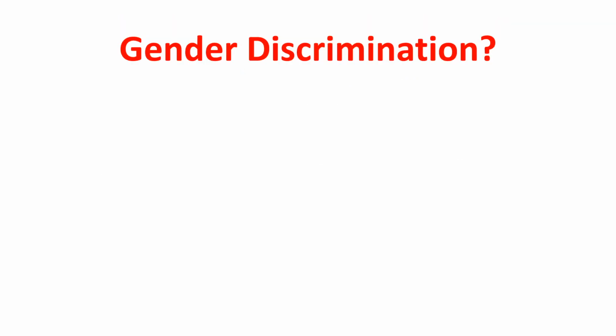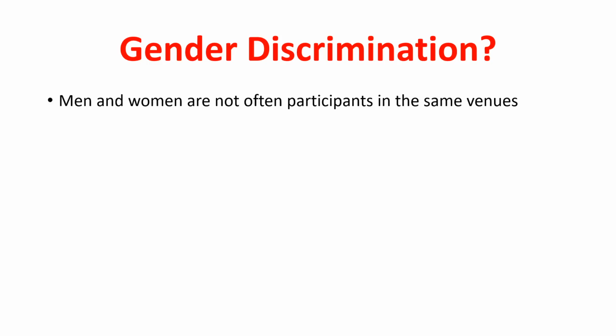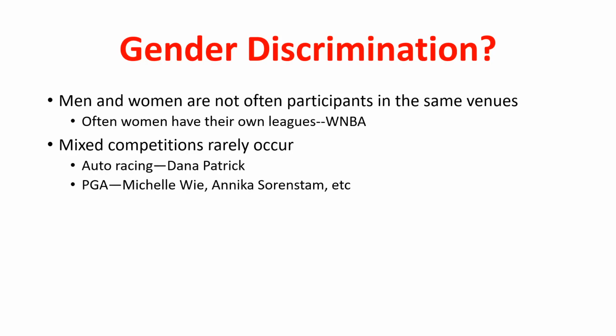Okay, so the next topic we'll talk about is gender discrimination. Men and women often are not participants at the same venues or even within the same league. So it's very uncommon, right? We have a lot of leagues that are male or female specific. A lot of times, we can think about this as the NBA and WNBA. They're completely separate leagues. Occasionally, you have crossover from males and females into each other's predominantly male-dominated or predominantly female-dominated league, but very seldom. If we want to think about examples, the PGA, we've seen a little bit of this, auto racing. We could look for gender discrimination there a little easier than when we compare across leagues.